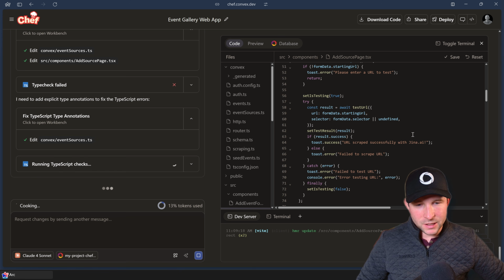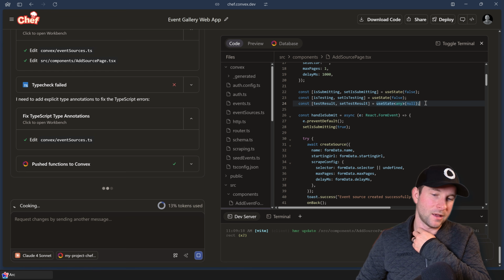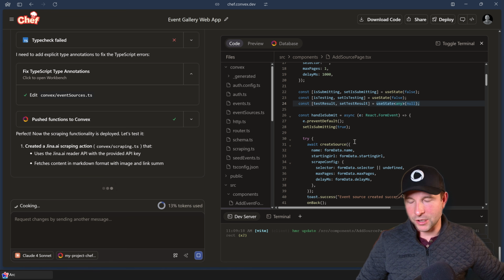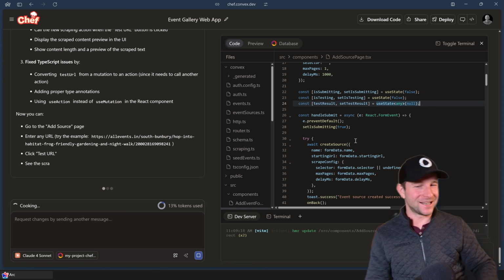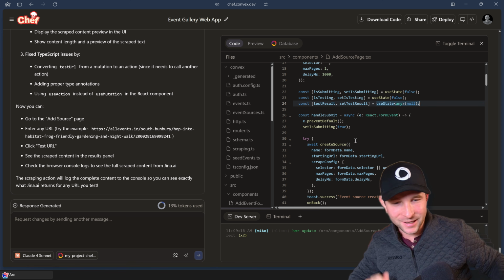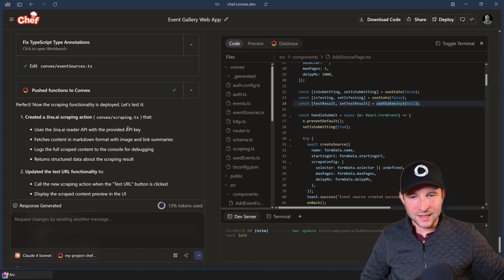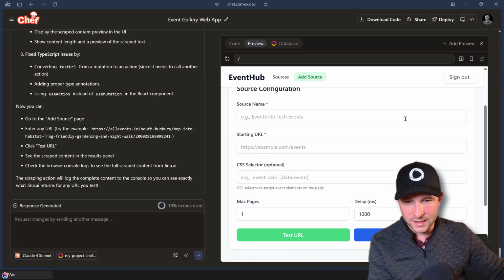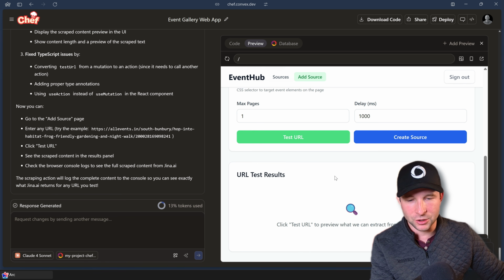I also looked at some of the code, and it is using anys here for this test result that it's trying to show. So we're really in vibe territory here, where we're just going to have to assume that it knows what it's doing. But I think we're just starting to hit the limits of what this is going to be capable of before we eject out into Cursor and take control a little bit more.